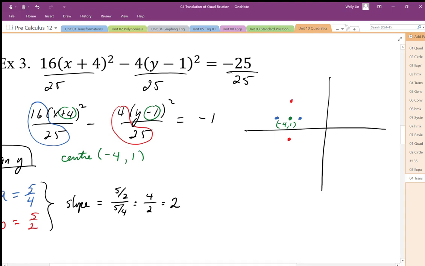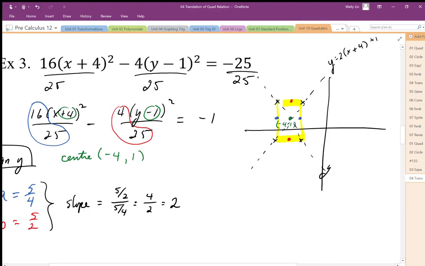Okay, so then I'm going to locate my corners. Those corners, again, establish my slope. Again, there's the rectangle that forms from my a and b values. There's my slope. I know it's trans y, so I can basically graph this in. I'm just going to write the equation of those asymptotes in while I have the chance. So it's going to be y equals 2 times (x minus negative 4), so x plus 4, and then plus 1.